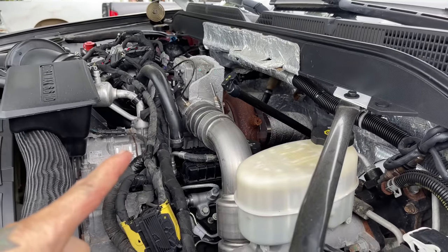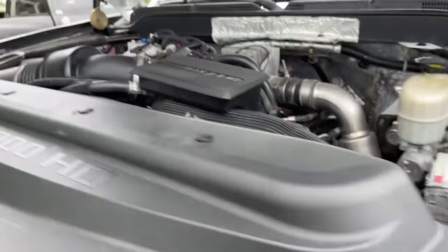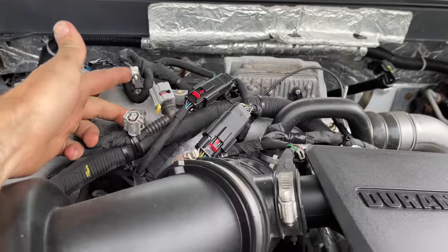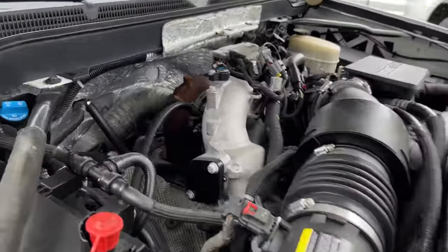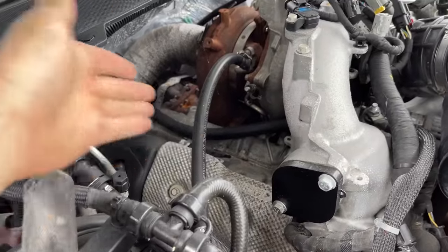There's a whole lot of stuff missing. If you're not familiar with these diesels, things shouldn't be unplugged — there's a whole section of stuff gone. Hero truck. So it's safe to say whatever is setting the code, somebody has just deleted that code from the computer when they tuned it, for some stupid reason.